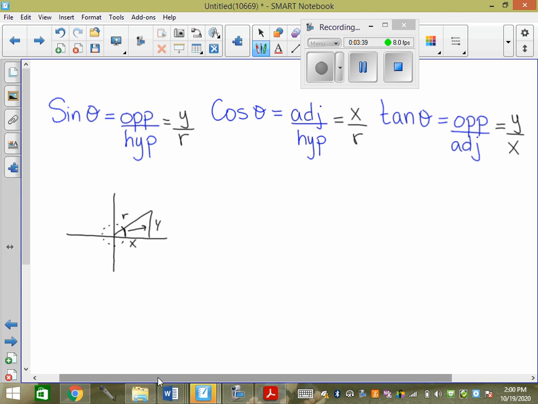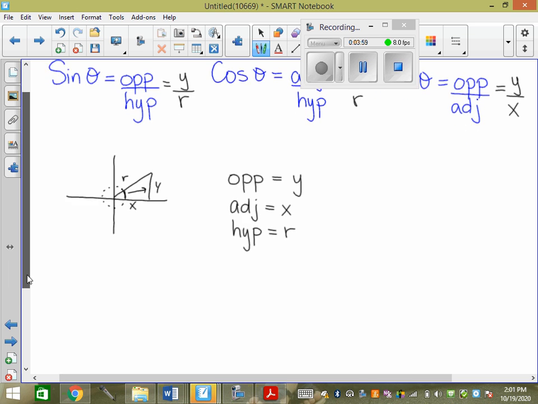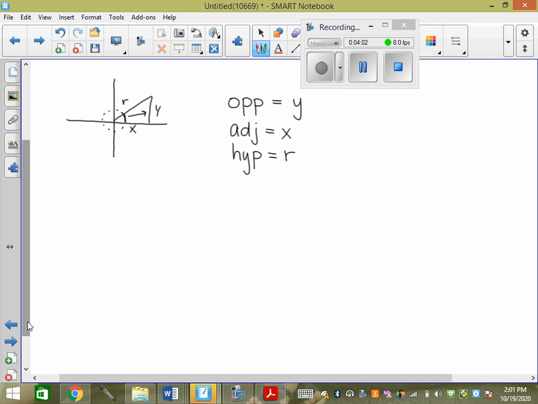So we need to memorize these. So you can either memorize it, this is something you can write if you want. You can write opposite equals y, adjacent equals x, and hypotenuse equals r. You can write that. But most often what people use is the ridiculously stupid acronyms I'm going to teach you in a few seconds. Okay? So we could use SOHCAHTOA, and wherever we have opposites, we put y's. Wherever we have adjacents, we put x's. Wherever we have hypotenuse, we put r's. Or we can memorize these lovely formulas.